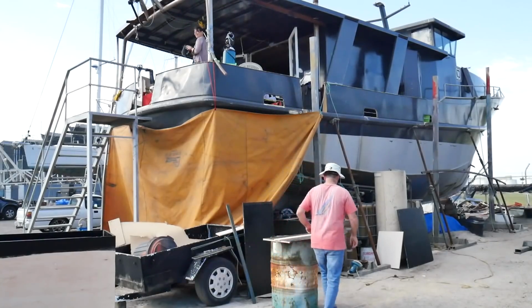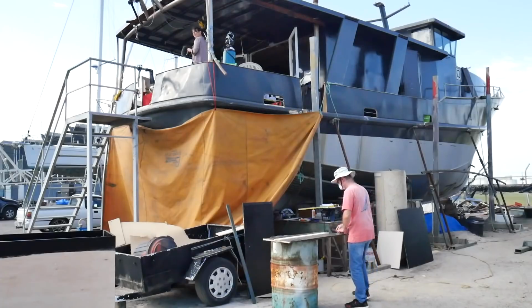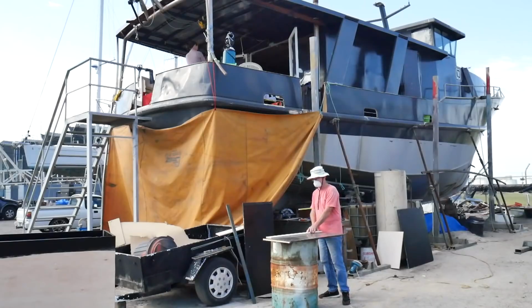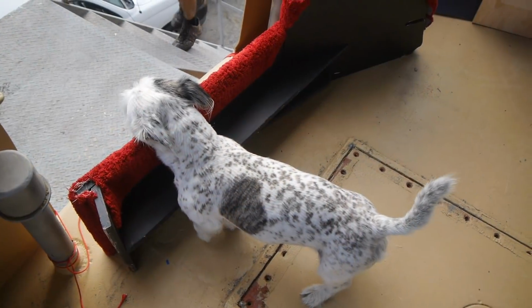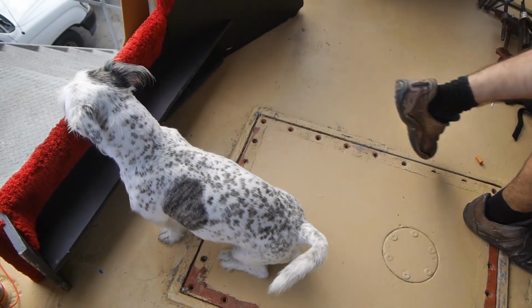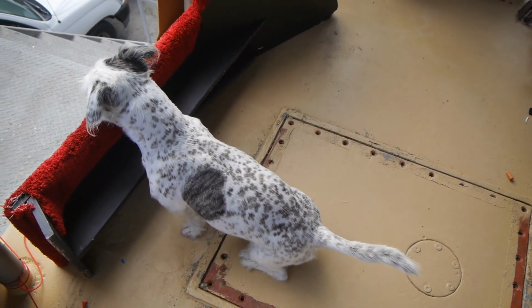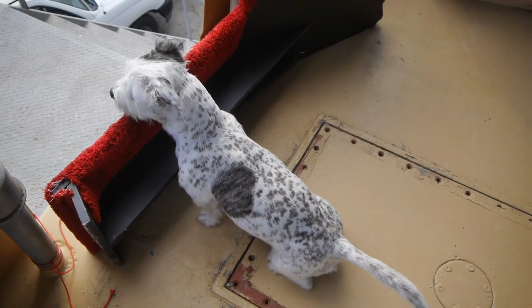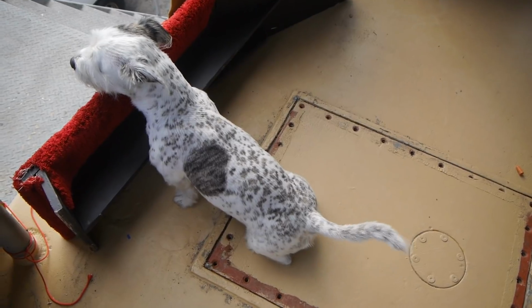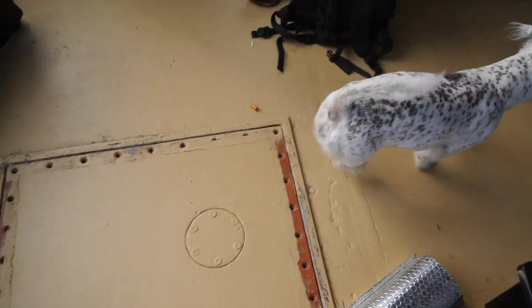Morning! Good. Yes, I know, baby. I know there's nobody down here. Wow, look at that tail go. Dogs and everything. Morning! Good. Yes, I know, baby. I know there's little puppies out there.